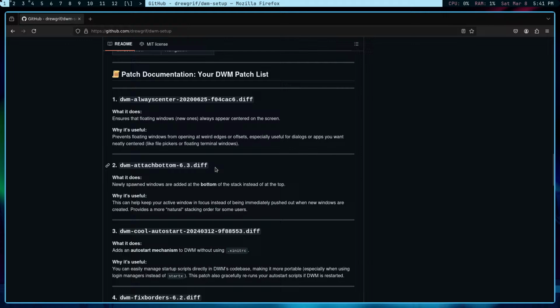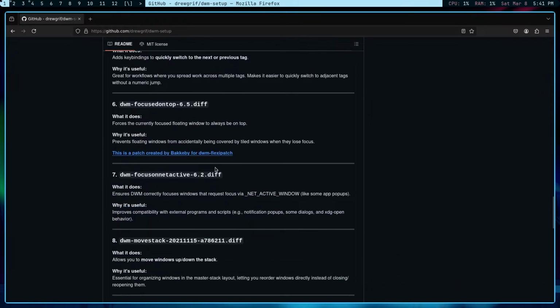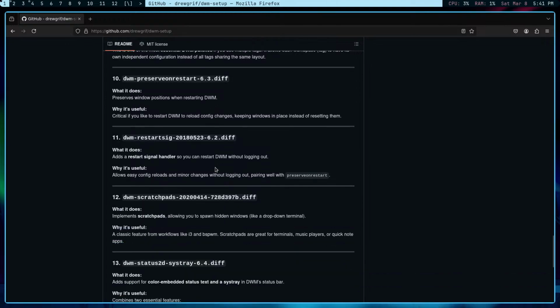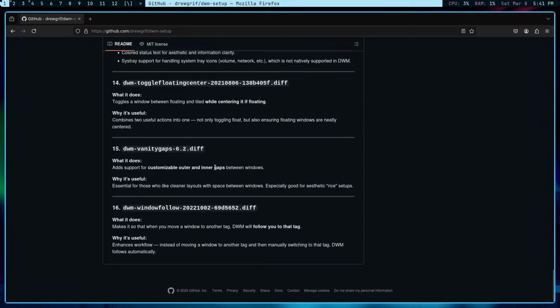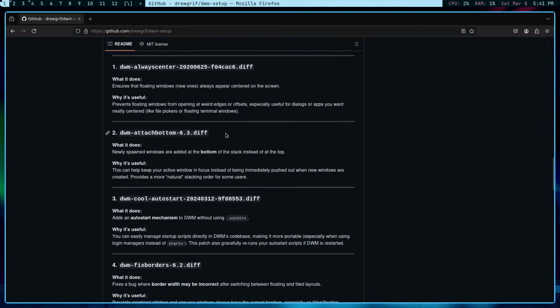The next one, by the way, I think I can show you the other thing really quickly, but I wanted to make sure that toggle floating center. Yeah, we'll get to that in a minute. So, attach bottom. By default, DWM would show the newest window in the master, okay, and move everything else to the stack, okay?